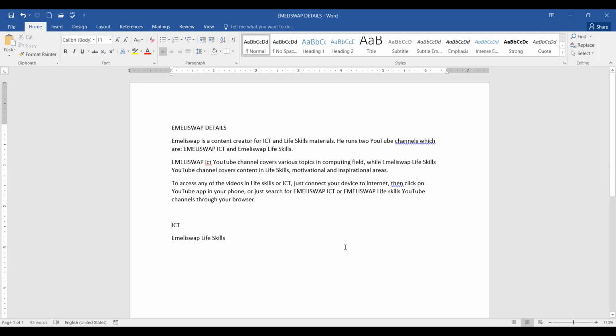I can also delete, if I want to delete under skills, for example, only 2 characters or 3 characters, or only a single character like S. I can click at the end of the word, which has the character that I want to delete, and then I can press backspace.